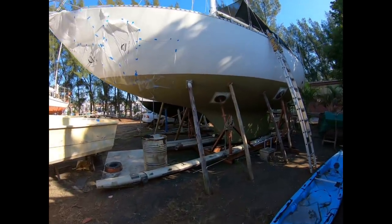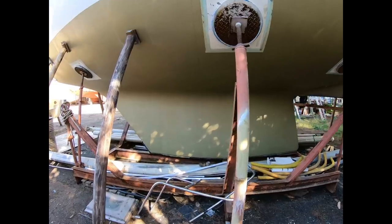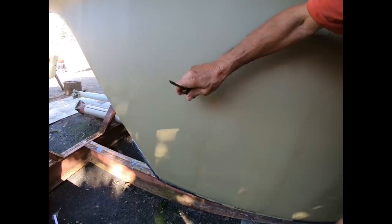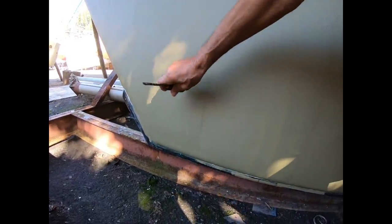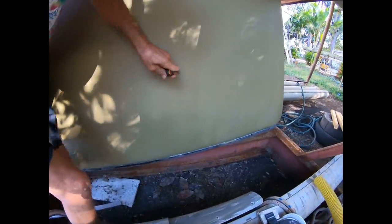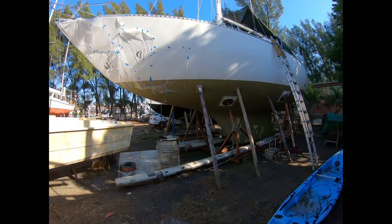This is a sailboat still under construction, but a keel again somewhat similar to our Valiant 40 keel. The owner has access from inside the boat to that hollow area in the forefoot — that's so when the boat is launched he can add weight to that area to get the proper fore and aft trim. The stern area hollows he does not have access to. So this is beginning to show that not all keels are totally solid.